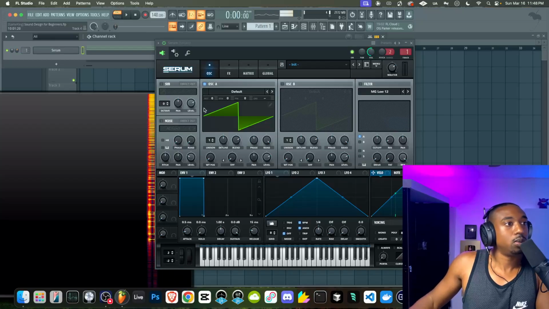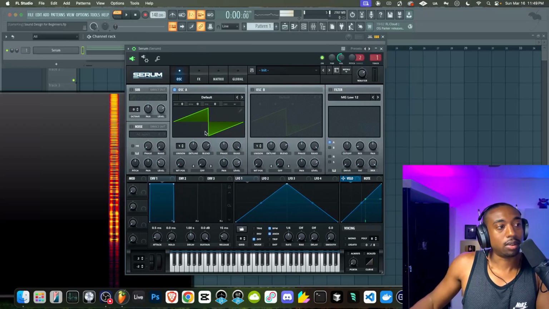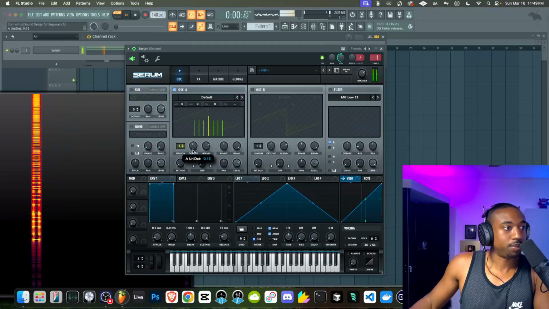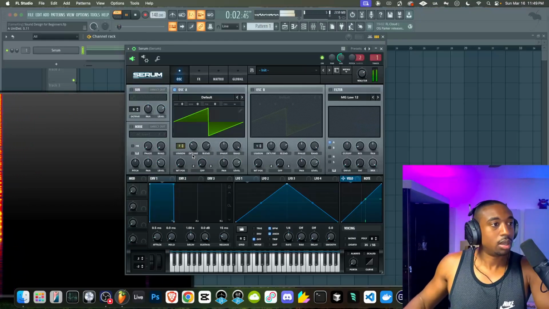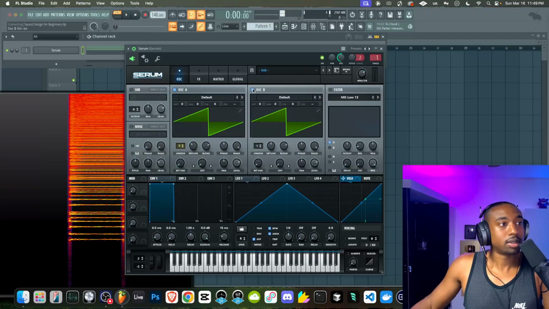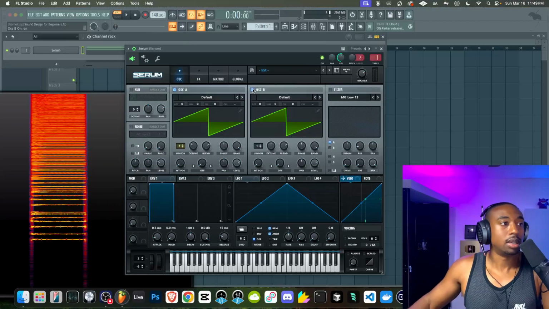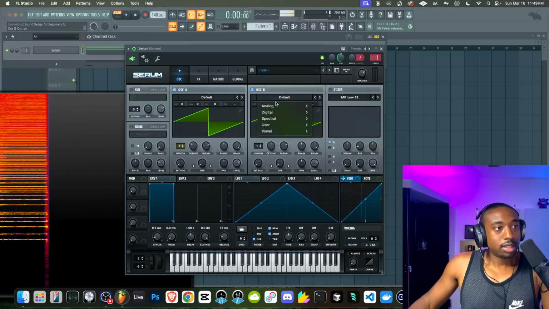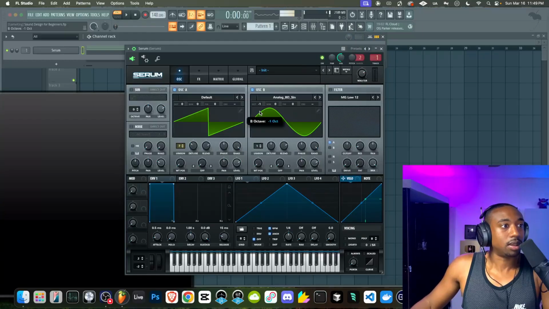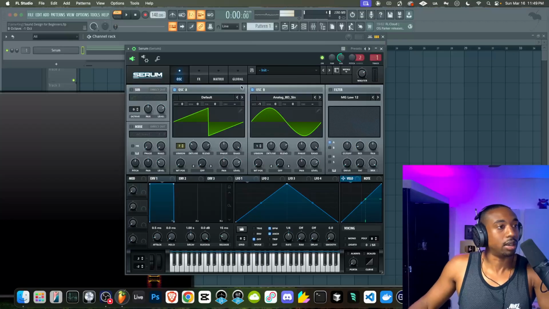So let's say you want to create a more unique sound and you're like, okay, sawtooth, everybody uses it. Let's up this to 7 voices, for example. But let's say you want to make it a little bit different. Let's add another oscillator. So another oscillator is like another person singing. Let's switch this to a basic sine wave here. But what happens if we lower the oscillator 2 octaves? We actually get layered sound.